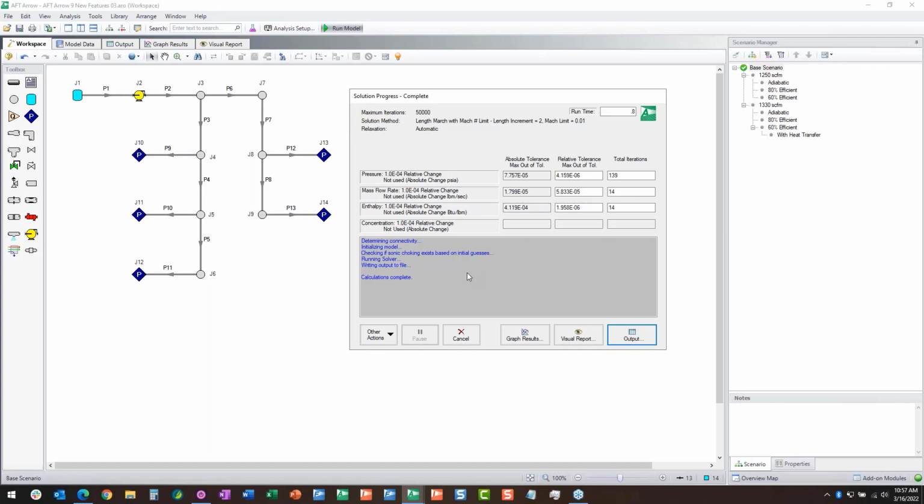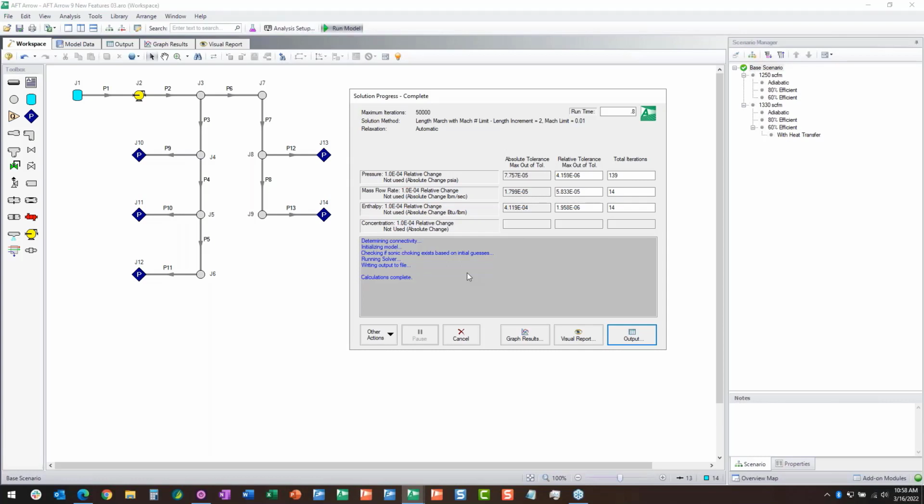When Arrow is running through its solver and it realizes that a control valve can't control to its set point, it will then change the state of that control valve and say, okay, well now you're open all the way. Then it will actually run the entire model over again because that state has changed. It needs to run through all the calculations again. Sometimes this could lead to really long run times, especially if you have a lot of control valves, because it might be going through, and one control valve can't control, has to start the whole thing over, and it goes through again, and another control valve can't control.